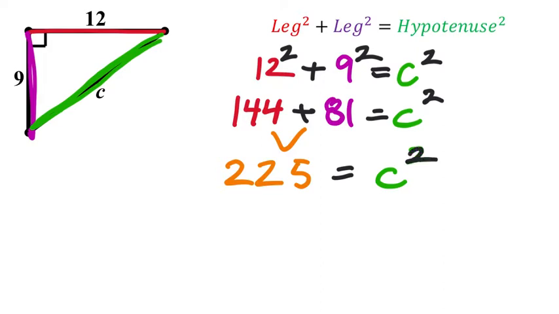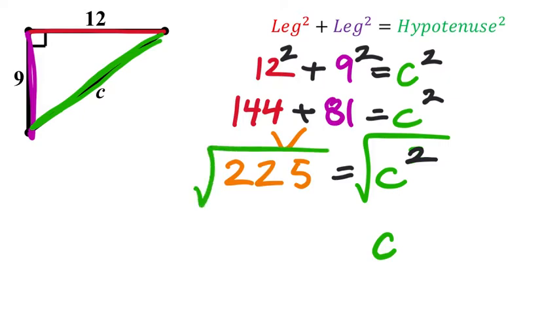Now, it is true that I just want the hypotenuse, though, not the hypotenuse to the power of 2. So, in order to make it just the hypotenuse, I'd have to square root it. Now, again, this is an equation, so if I do it to one side, I must also do it to the other side as well. So I take the square root of 225, which we can put directly into the calculator. And when I do that, I get 15. So that's the length of the hypotenuse right here, is 15. Now we don't know the units, but if it had units, we would label it.